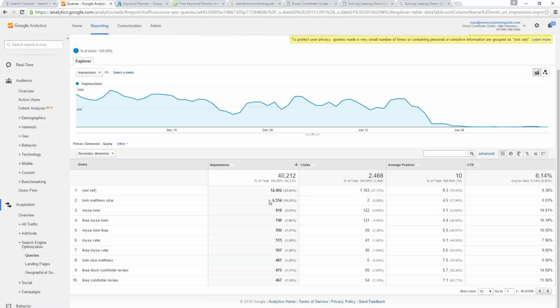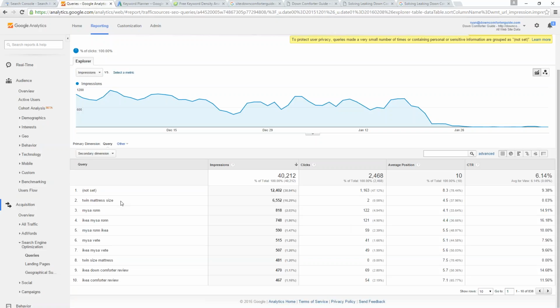Well, when you see something like this particular phrase here, where you have a ton of impressions, but you have a very low number of clicks, this is often an opportunity for improvement.